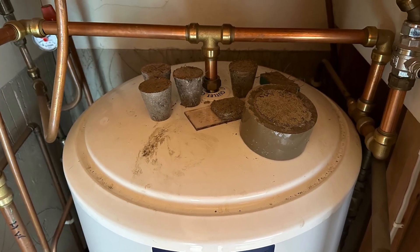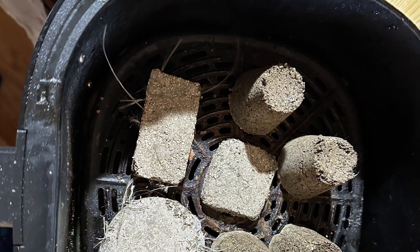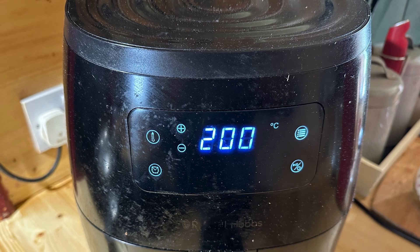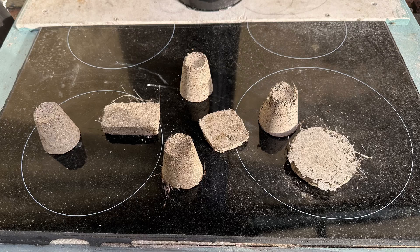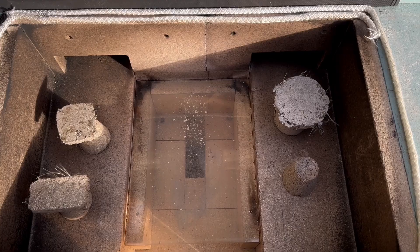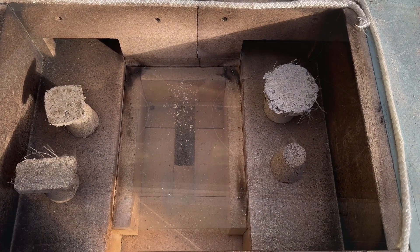I've got all my samples - I've made a whole variety of samples with various lengths of fibres and I've got them all marked so I know what's going on. I've stuck them in the airing cupboard for an hour, then in the air fryer at 100 degrees centigrade, then 200 degrees centigrade. And now I'm going to pop them inside the Vortex Fire, which we know gets pretty flippin' hot in there.